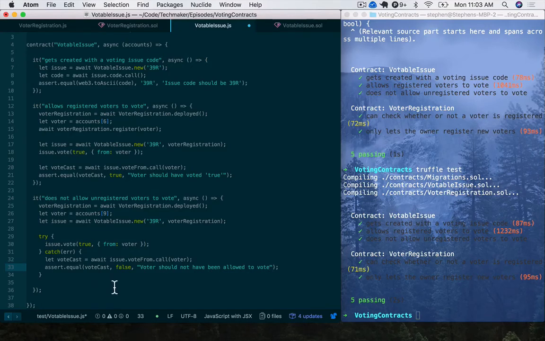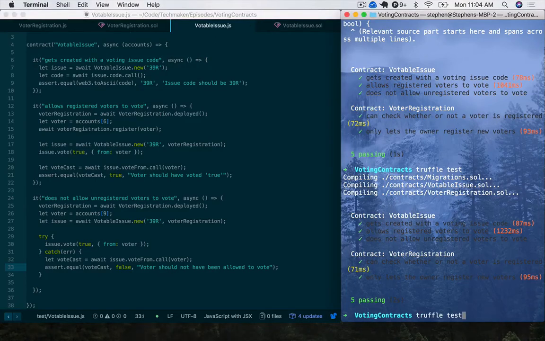Now, I will go ahead and admit this is a little screwy, and we're going to have to work this out probably in the next episode about what should actually be happening here, because we don't want that to register as a false vote. So like I said, we're going to have to look at the way that we actually want to tally votes. But essentially, if we're checking an address and there is no answer, it's going to come back false. So if he tries to vote true, and then we check his vote and it comes back false, we know he was not allowed to.